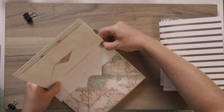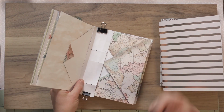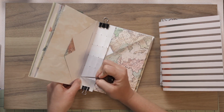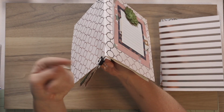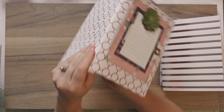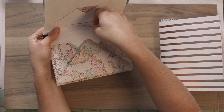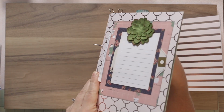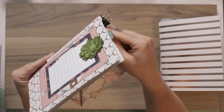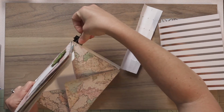Once I have that the way I want, I am going to clip this in so that nothing moves. And now that is ready to stab. So just take the awl and you're going to stab and try to do it pretty straight out. If I do it crooked and it comes out the side, then it's not going to line up as nicely to the spine. So I'm going to just keep popping that out right along those holes, put my awl right there, turn it and poke it up to the sky. And again, that's about as far as I poke it through. That is my preferred poking length. I'm going to remove this, but keep everything clamped together. Okay, and let's bring our cover back in.